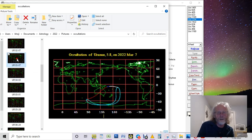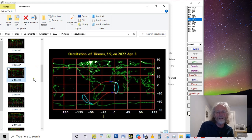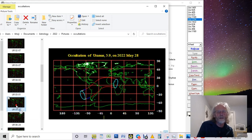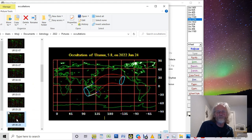And if we zoom through here just quickly, again on the 0 meridian, that's the one of March 7. So this is building. You see this energy again on the 0 meridian, the April occultation, and then the May occultation is actually happening during daylight. That means nobody can really see it, but it is in that area where Australia is, so that will be interesting. And then you see there's every month it's going on, and then again Australia is in the limelight in June. So it is the year of the big fight, of the big confrontation.